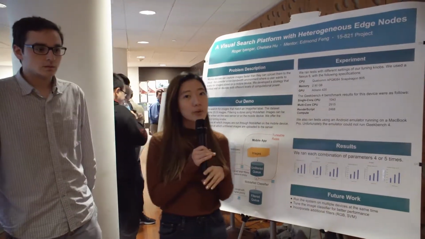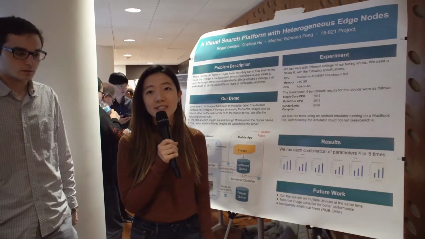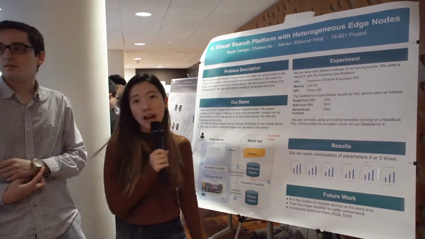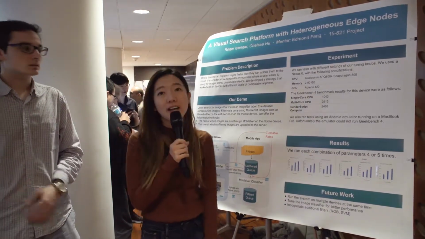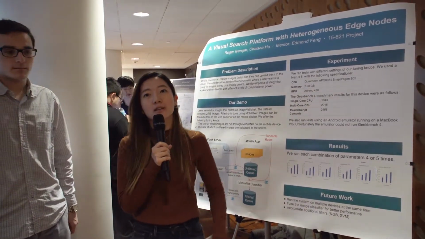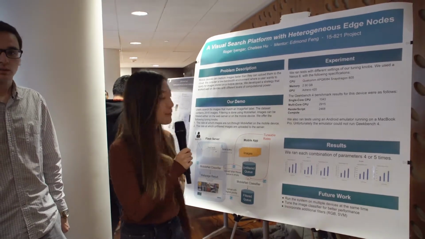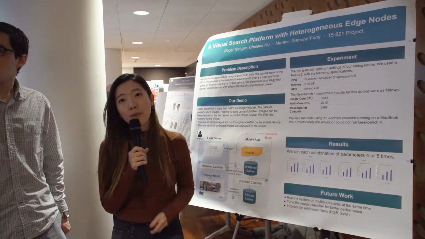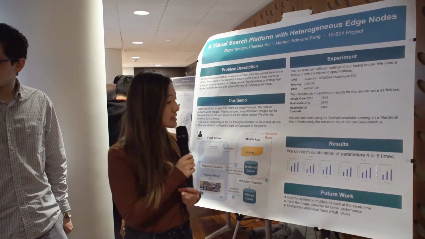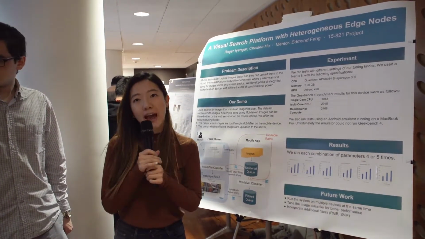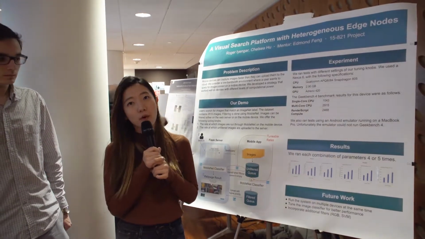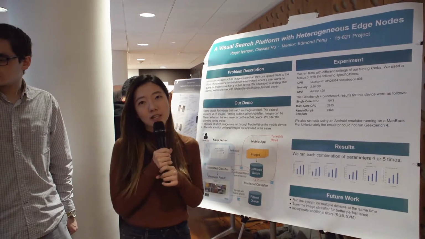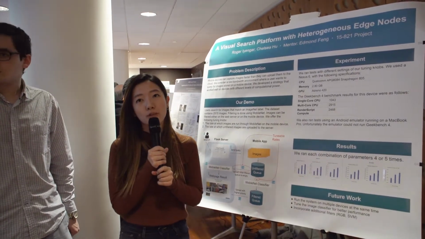So for our future work, we only ran the test on one mobile device at a time. So in the future, we could actually run the entire system on multiple devices and see how it actually works in a more large-scale deployment. And also, we could tune the classifier to perform better, including using some caching techniques as well. And also, we could add other filters other than using the MobileNet, including using RGB filters and SVM filters that actually consume less computing power on the mobile device.